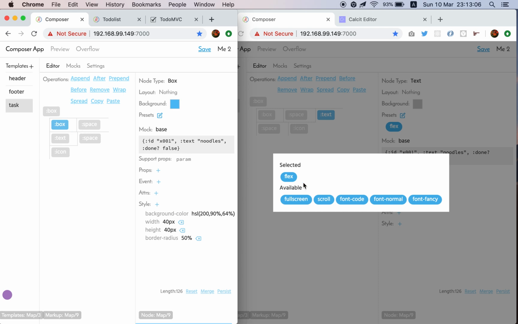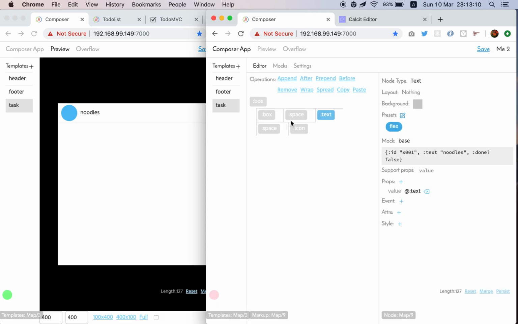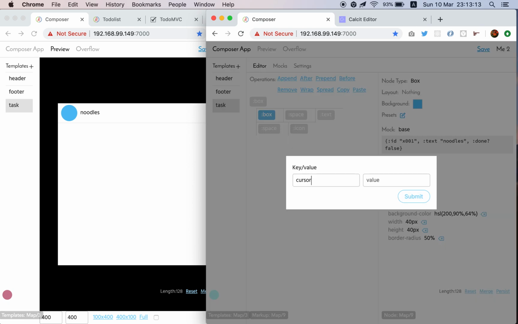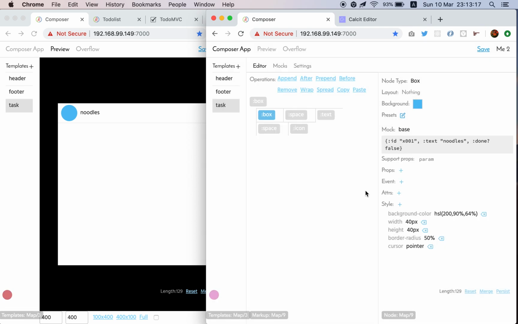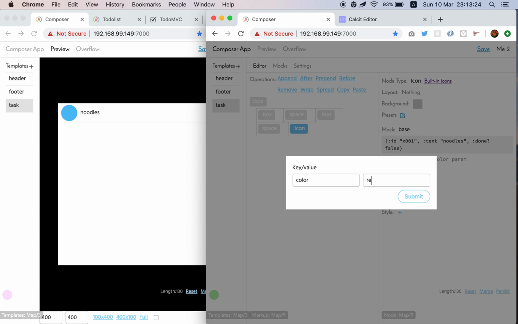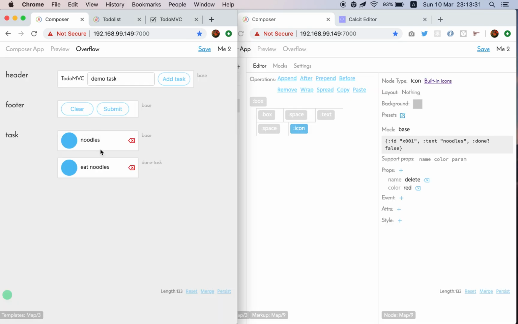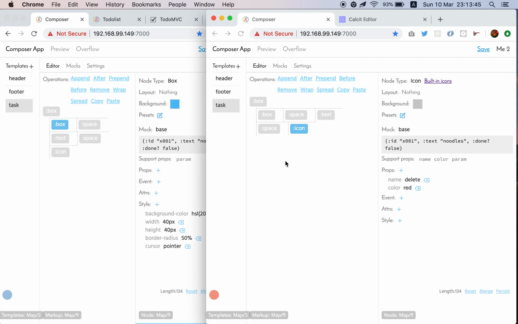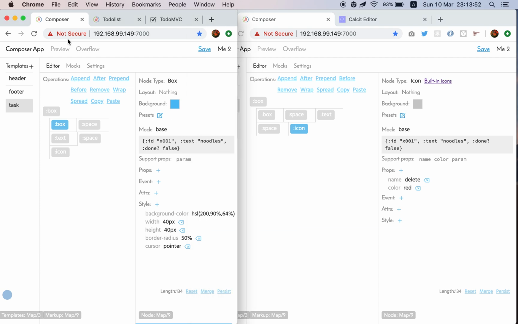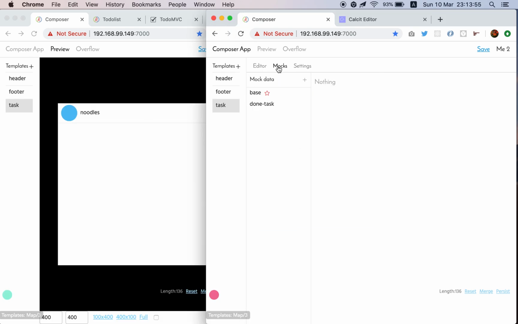There are some more styles, like I have to add some style like cursor pointer in this area, and I have to use color red to indicate it's a dangerous operation, and to indicate it's a done task, I have to use a very dim color or some dark color. So anyway, I have to use some color.